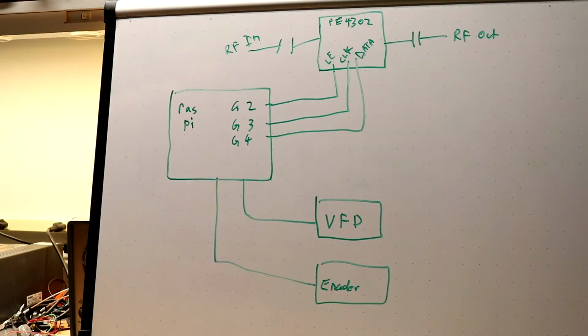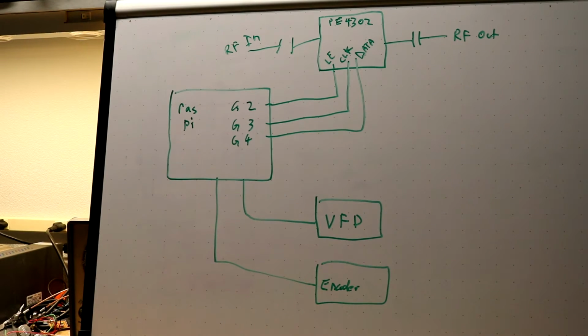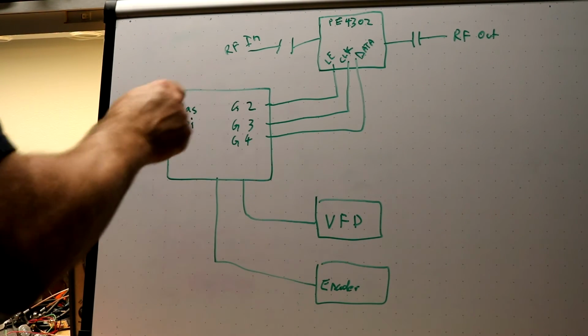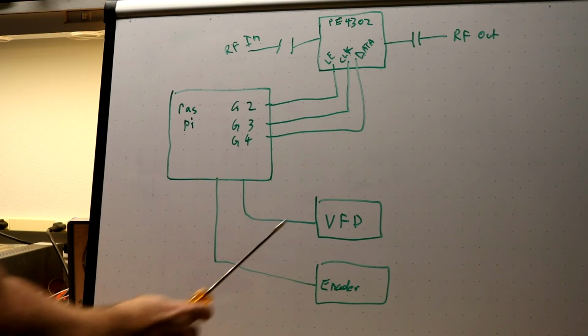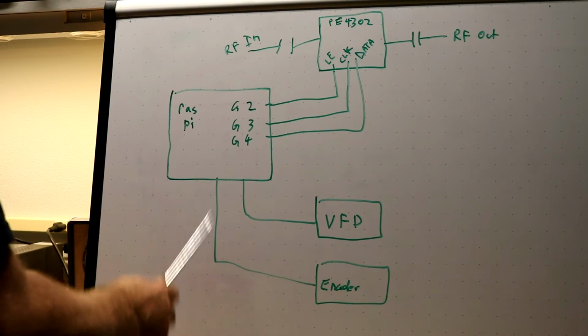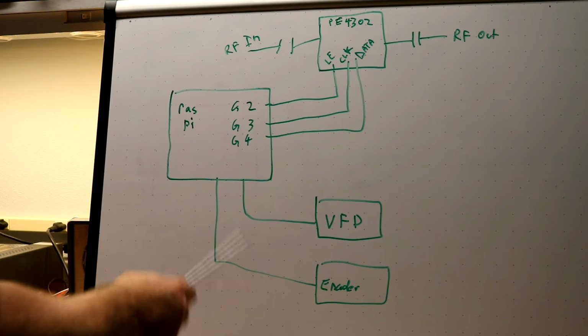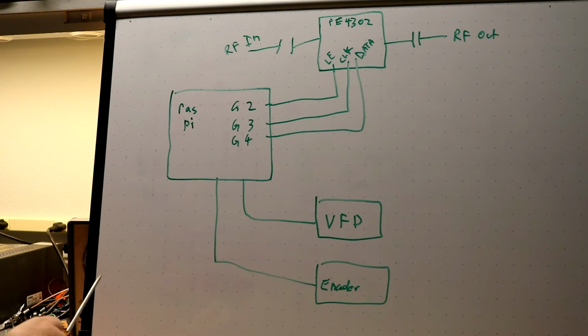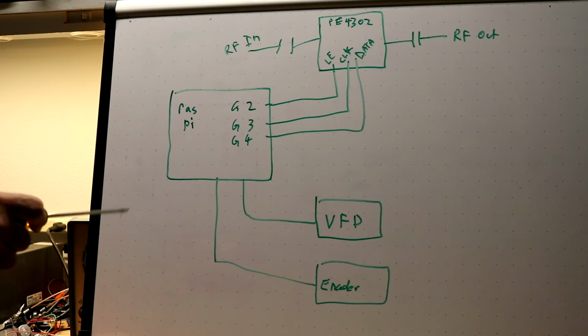Okay, just a very quick breakdown on how this thing is wired up. So there's the Raspberry Pi. That's our microcontroller running Linux. We have a vacuum fluorescent display and an encoder. They're each hooked up to the Raspberry Pi using a variety of data lines. I've covered those in separate videos, so I'm not gonna talk about them in this video.